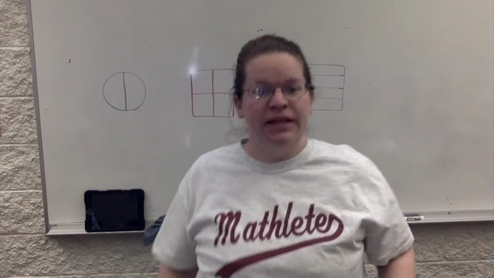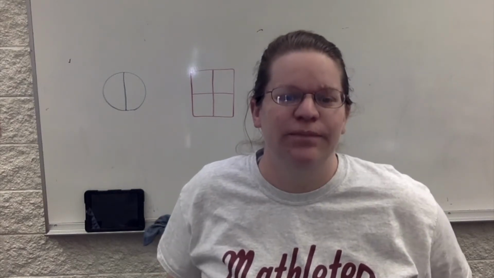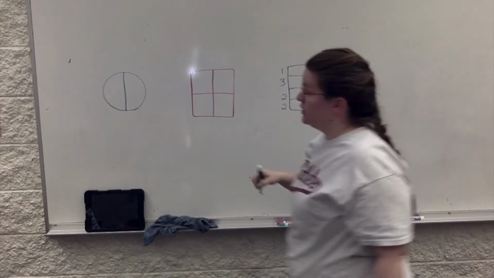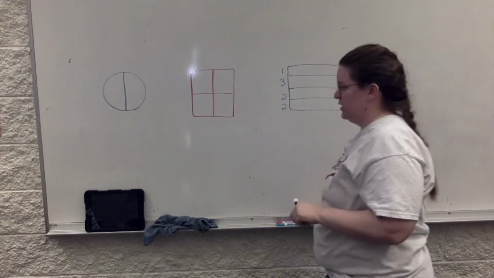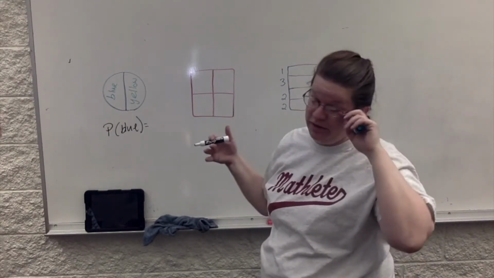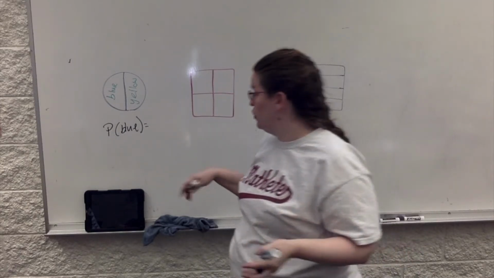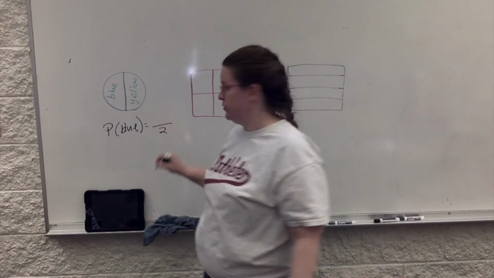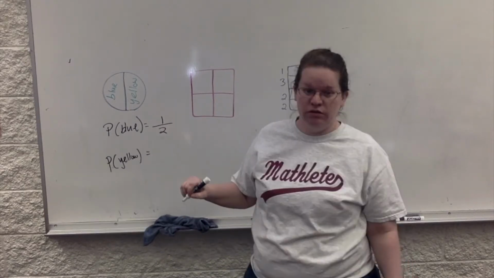Geometric probability. It's just like probability, except we're going to use geometry. Any kind of probability is going to be favorable over total. I'm not going to waste a bunch of ink, I'm just going to label things. If we split this up, it's already in two pieces. There's two parts, that's the total, and blue makes up one of those parts. The probability of getting blue is 1 out of 2.